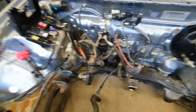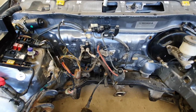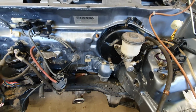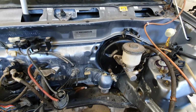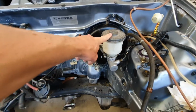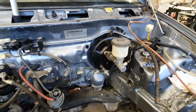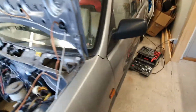So yeah, I need to connect up a couple of vacuum powered things, vacuum connected things to the engine as well. The brake booster is also powered by the vacuum of the car. That's what gives you that additional brake power. I've upgraded this, both the booster and the master cylinder. So master cylinder is the thing that you push on, and then it activates the slave cylinder. And in this case, you have 4 slave cylinders, 1 on each wheel. That's your brake calipers.